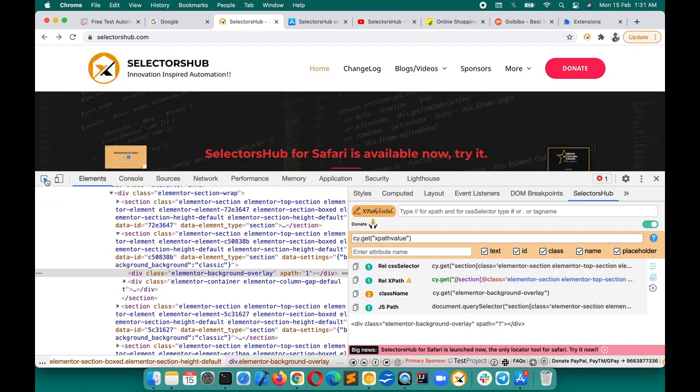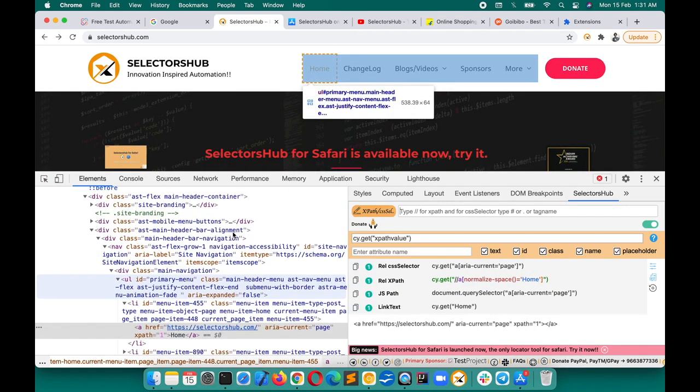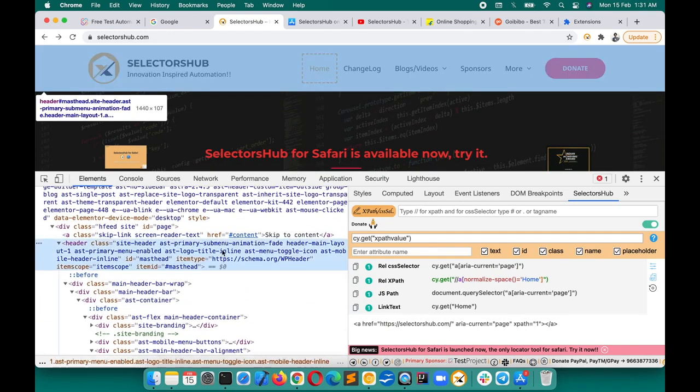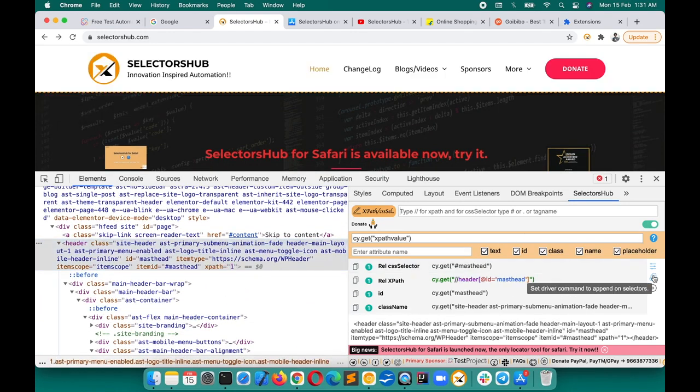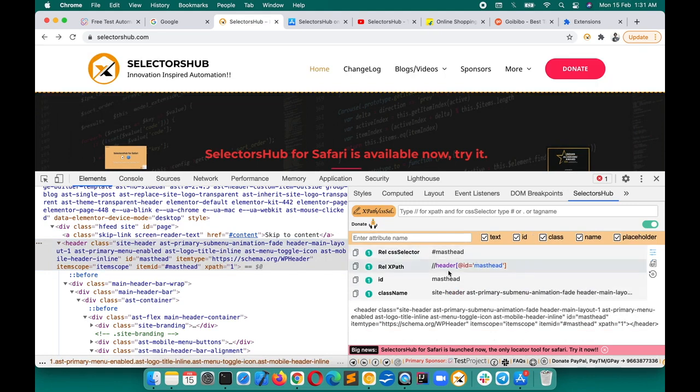Now suppose you want to generate selectors with any particular attribute. Right now, let's keep this command off. Right now it is generating with id. If you don't want id, you can uncheck that, you have the shortcut. You see that it is generating with class, but here there is an alert icon, class looks dynamic. SelectorsHub suggests that class looks dynamic, so uncheck the class box. But if you know that it is not dynamic, then you can keep it. So here you can uncheck, and you see that it is generated with something else.